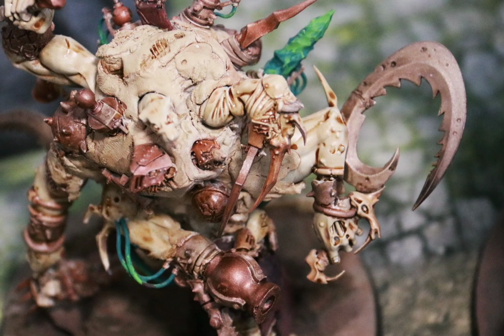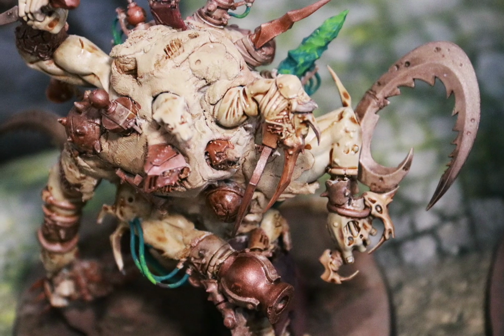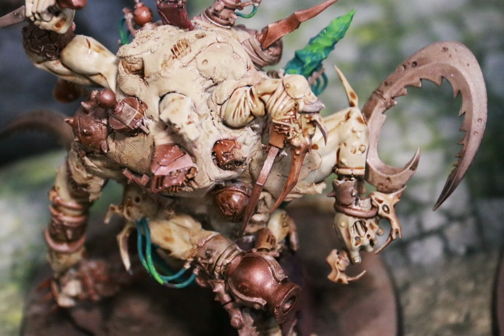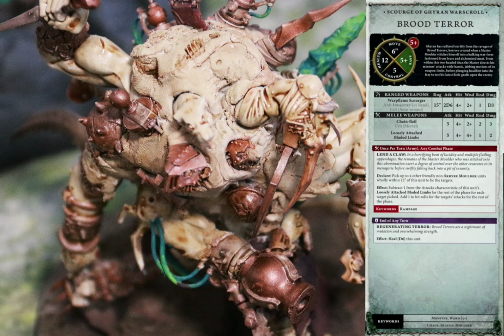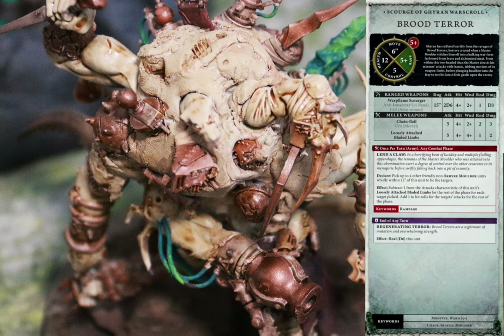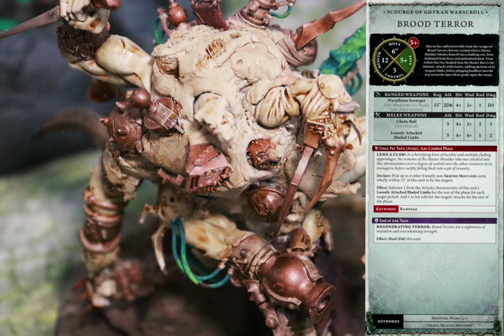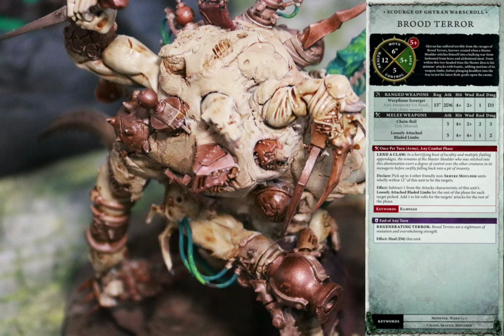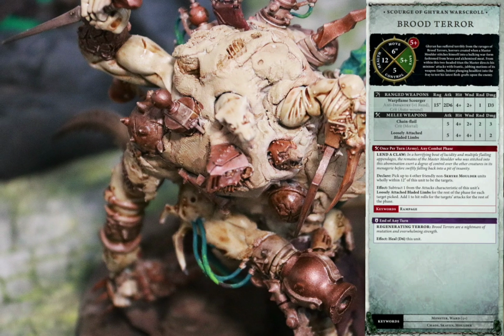The other new War Scroll is for the Brood Terror, and this one is one that I just kit bashed from spare bits that I had. The new War Scroll is quite scary. It has a very powerful attack profile and a very useful ability in the combat phase. You can slightly reduce its damage output to increase the hit roll for a friendly Moulder unit within 13 inches.